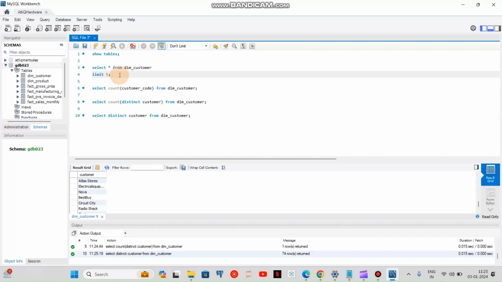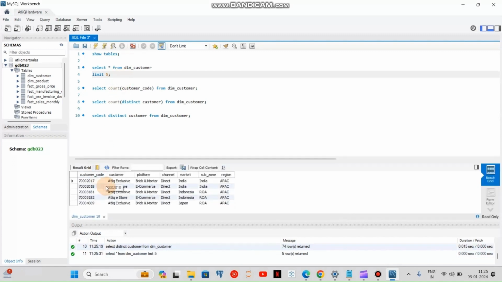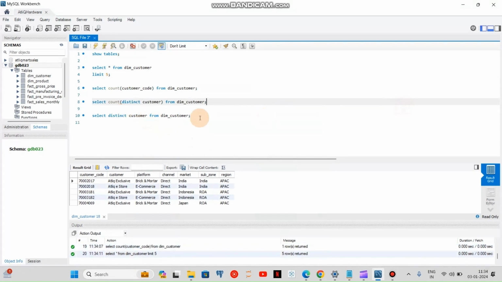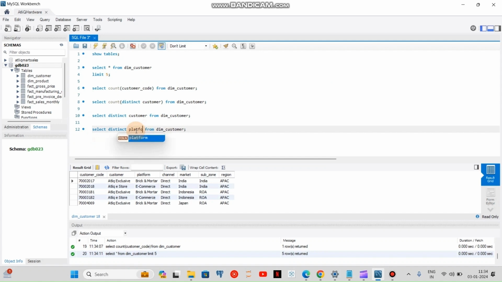Okay, so now let's explore another attribute in my dim customer table, which is platform. To do that, I'll quickly copy this line of code, paste it here, and I will change distinct customer to distinct platform.